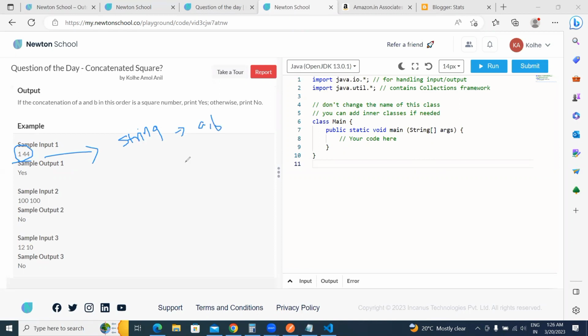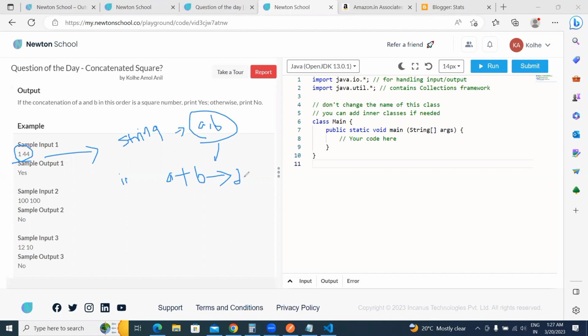After that, we have to do the concatenation of these two numbers. We can do the concatenation like A plus B. And here we have to convert this string into an integer now.